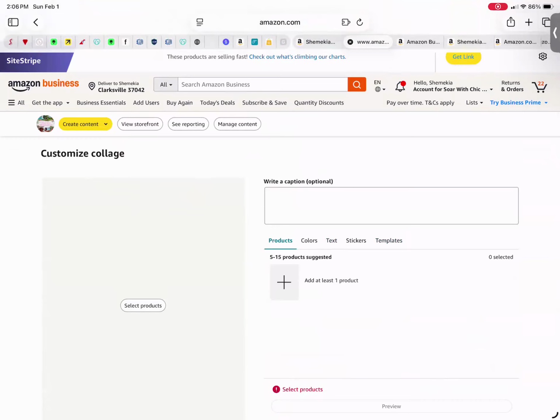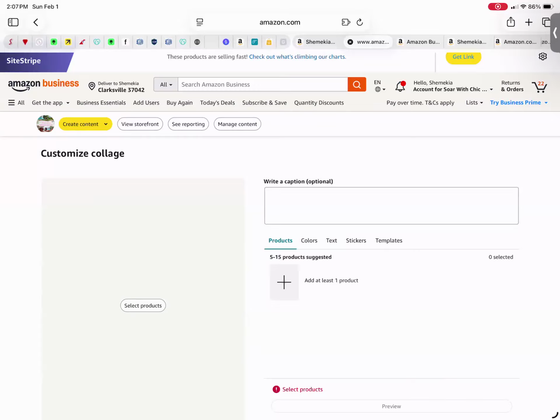Sometimes people's backgrounds are busy, so then you can't really focus on the actual outfit because you've got a busy background going. So I always recommend a clean background so that way people can focus on the actual items.